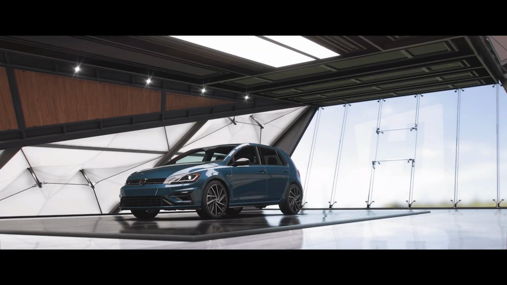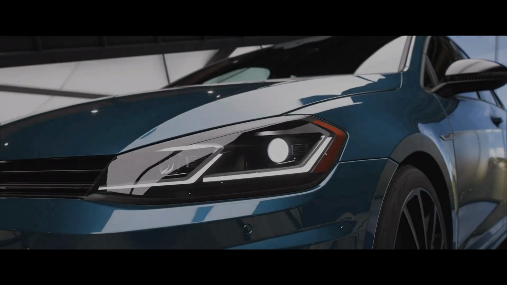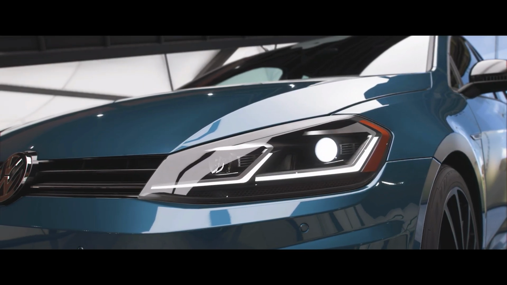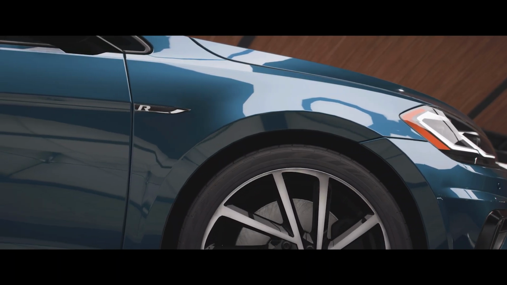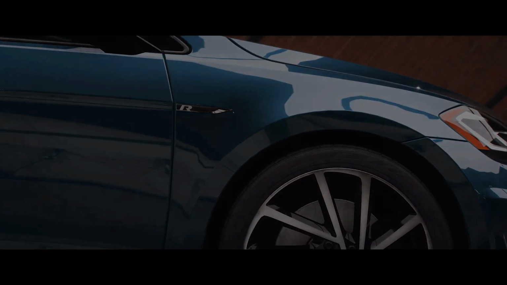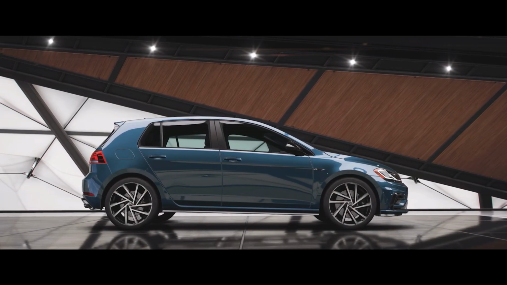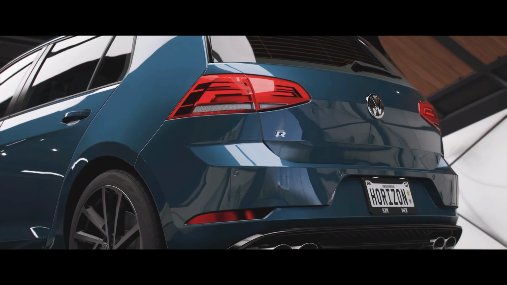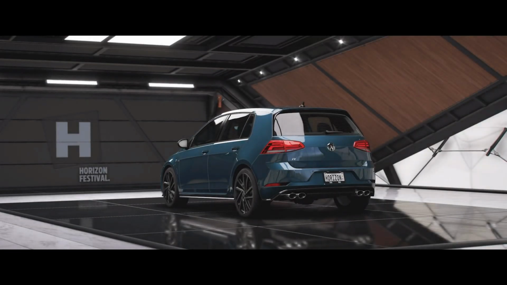Welcome everybody to Forza Horizon 5, and today we're taking a look at the 2021 Volkswagen Golf R. Now this is part of the 7th generation that in Europe at least was built between 2012 and 2020, though in Mexico, where this game is set, it was produced from 2014 to 2021. So yeah, it is a 2021 model, and it's the top of the line version of the Golf, a step above the likes of the GTI.